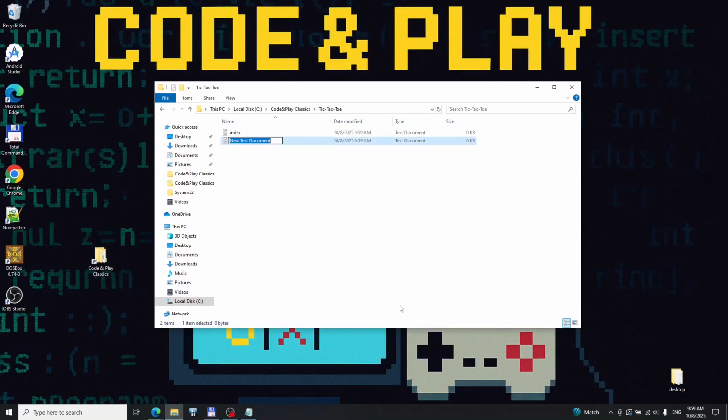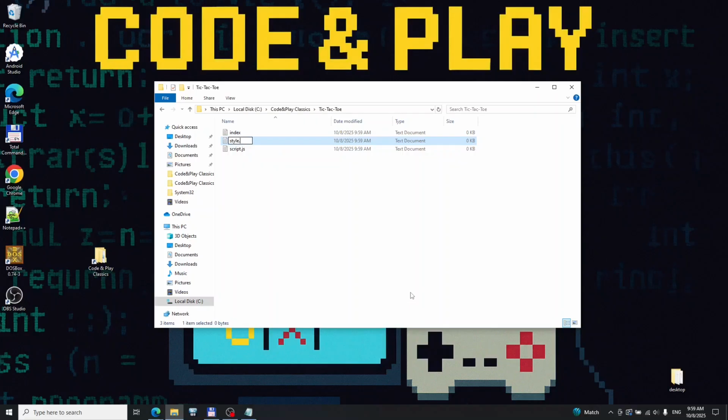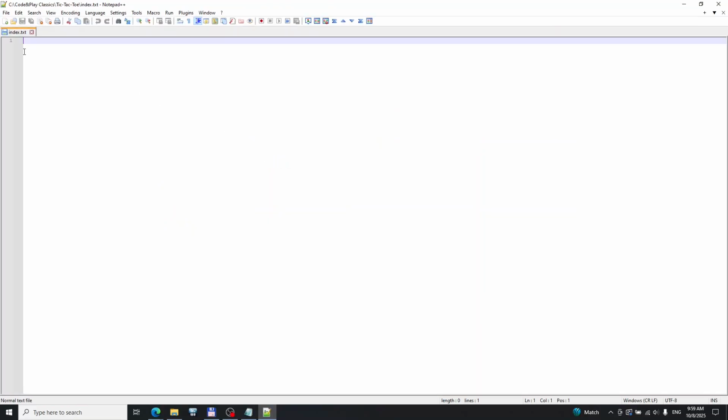Now, let's also create the script file and the style file. Now, let's open the index.html file. It still has a .txt extension, so first, let's rename it.